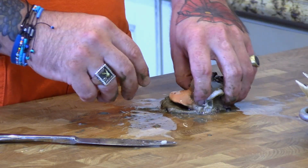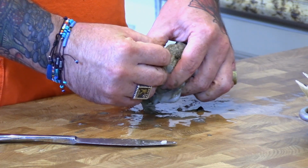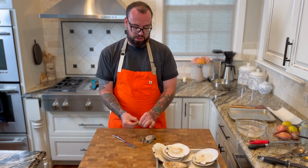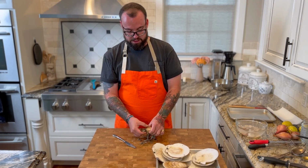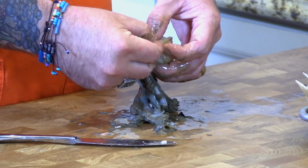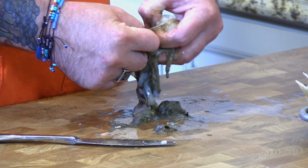There's a nice one. If you ever see an orange scallop, it means it's a female scallop. Scallops are hermaphrodites, so they change their sex according to, I believe it's the temperature of the ocean, but they seed each other, but there's not really a designation to a male or female scallop.